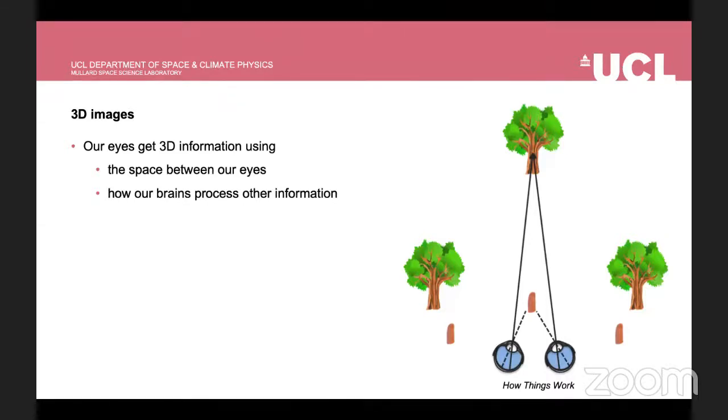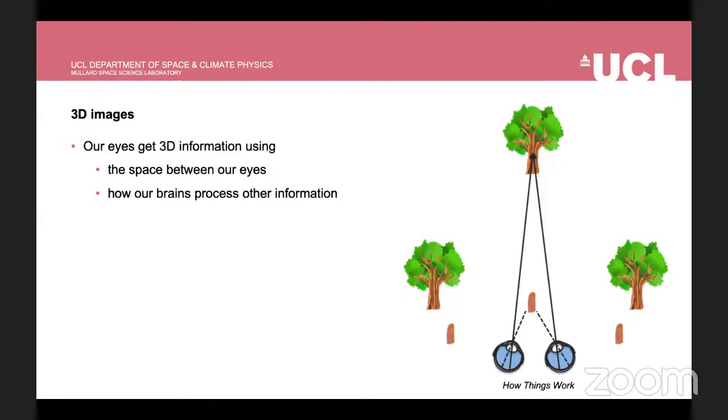So the second thing our body does is that our brains process that information, the two images, plus it uses other clues. Our brains are really cool. We can get a lot of information that we don't even know we're getting. Some of that information is understanding how light bounces off the glass, or sort of feeling how far away we are from objects, and looking at the shadows of an object. And using all that information plus those two images, our brain understands this object as in 3 dimensions.